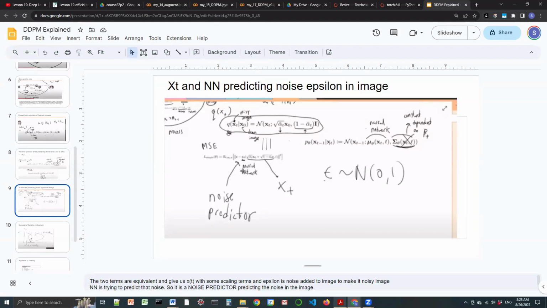And the other key thing to recognize, and we have also discussed this in more detail in, I think, 9A or 9B when we started off the course, but obviously we did not get into the implementation details, which we will in a minute in the notebook. So the important thing to understand is the neural network that we're building is a noise predictor. So what we do is add some noise to an image and train the network to predict the noise that we have added to the image, when it's provided the noisy image as an input.